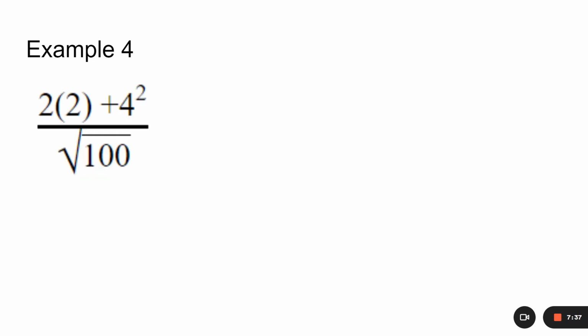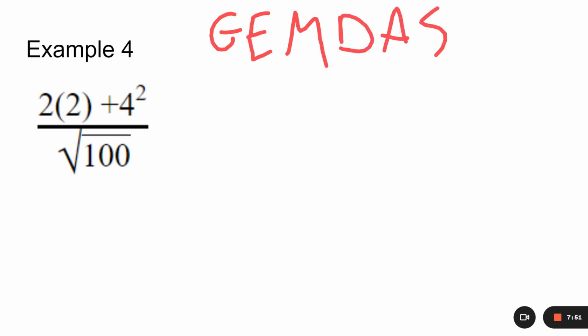All right. Let's go over this last example here. Is this the last one? Yeah, we'll go over this last example. This last one looks funky. All right. This looks super duper complicated. Fret not, my young Padawan, because you have an amazing teacher. All right. So I would say this as 2 times 2 plus 4 squared divided by the square root of 100. So this counts as a grouping because I have this big division bar here.